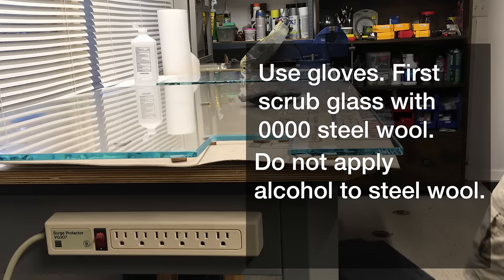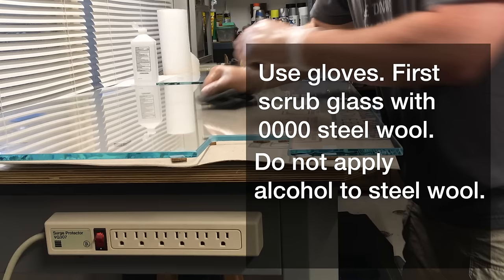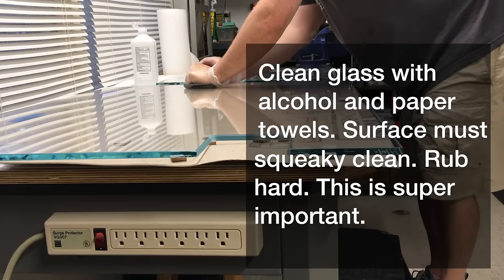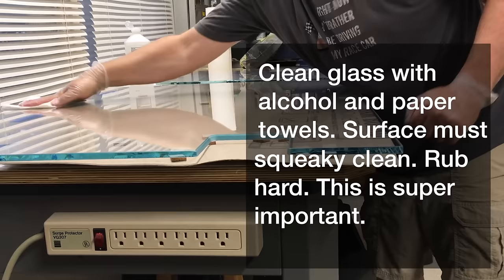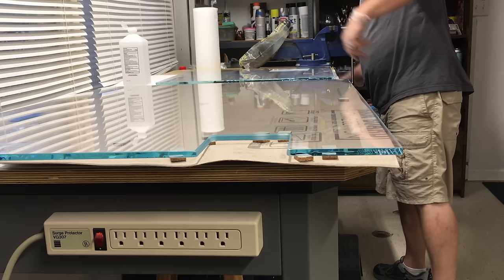So we need to clean the glass, and the first thing that you want to do is use a quadruple zero steel wool pad and scrub the side of the glass that you're going to paint very firmly to get any contaminants and dirt and that kind of stuff off. And then we're going to clean it with alcohol and paper towels, and your goal is to get it as perfectly clean as possible. It is the most important step to have a perfect finish, is for this to be as clean as possible. It would also help to put a black or dark color underneath your glass so you can see any fingerprints or smudges on the side that you're cleaning.